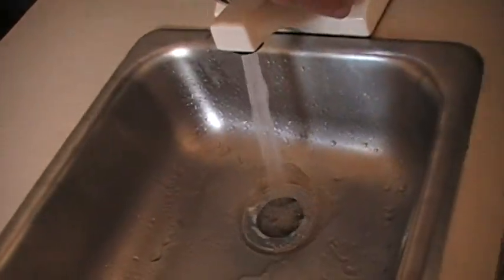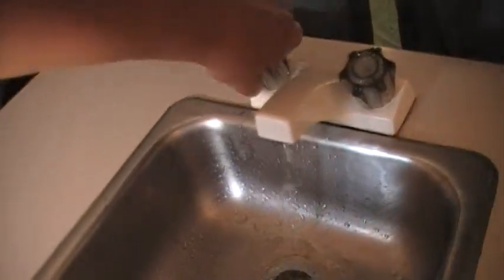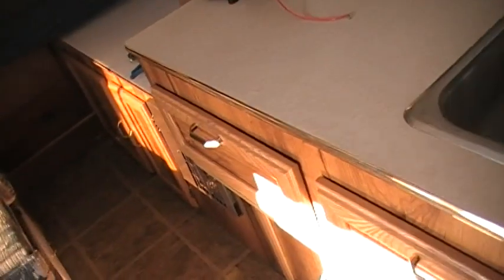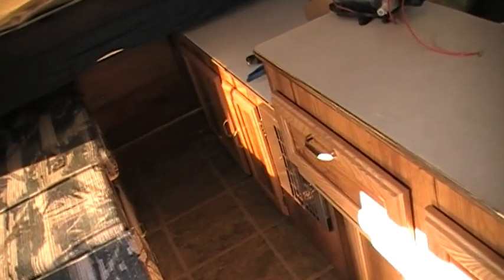Turn this all off. That drain is so high, so it doesn't drain out real well. I'm really happy with this. Well, folks, so there you have it. I redid the water pump, fixed my leaks, and also replaced that pump.